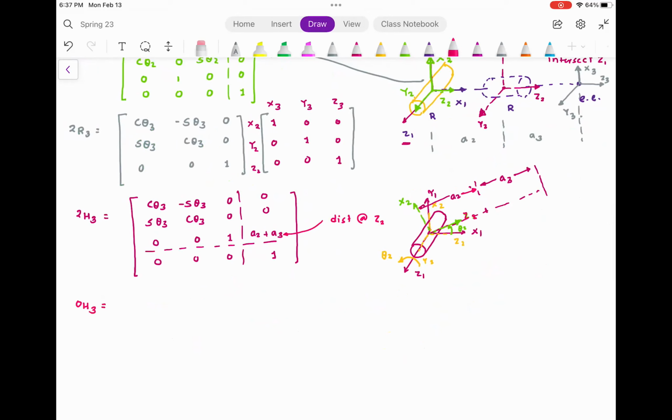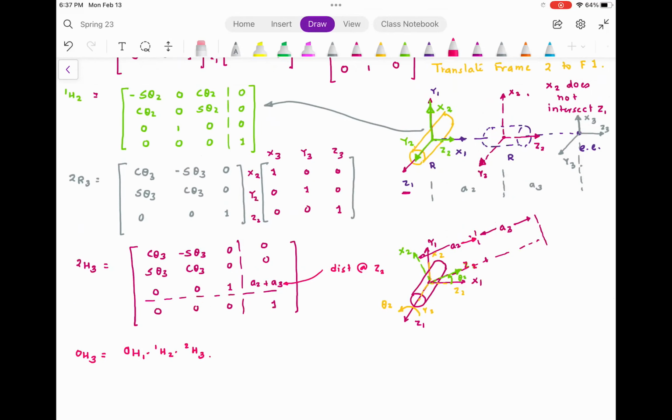The last step of this problem is 0H3, which is 0H1, 1H2, and 2H3. So what if we rotate the second frame? If you rotate the second frame, x2, y2, z2, it doesn't matter. When we looked at the kinematic diagram, it was not aligned; they were separate. We translated it so that the rules are met.